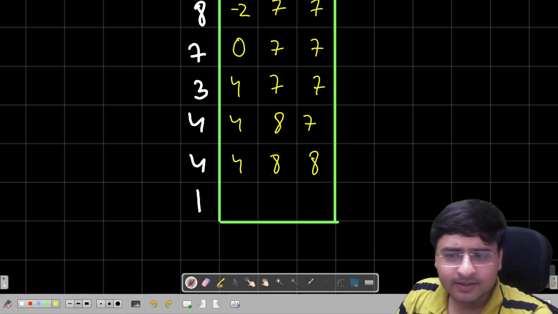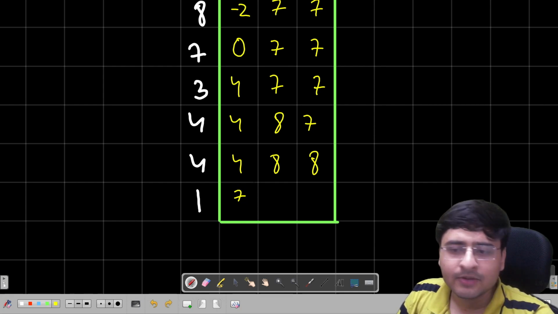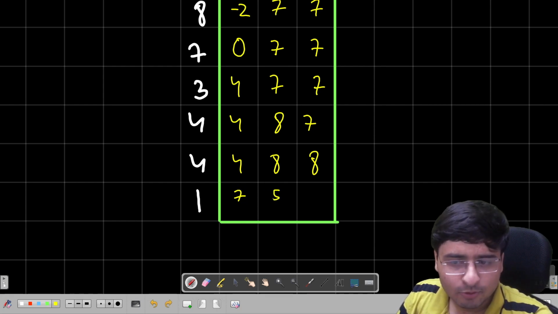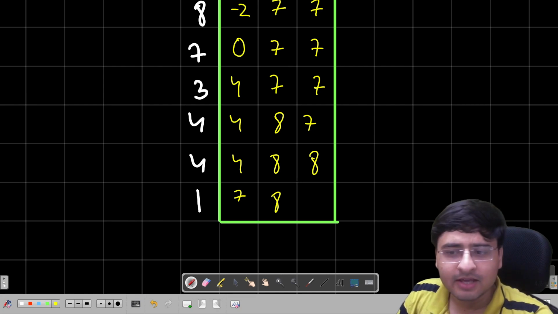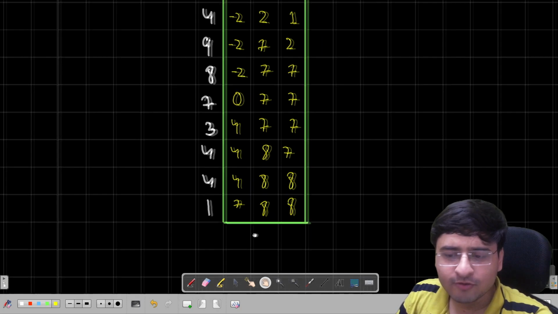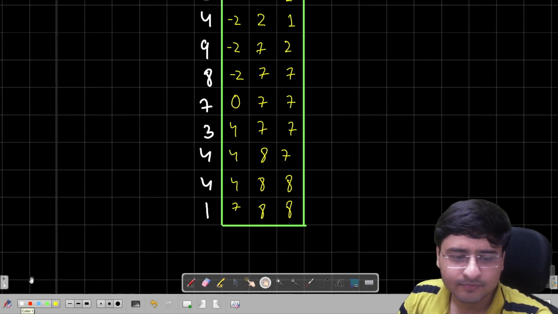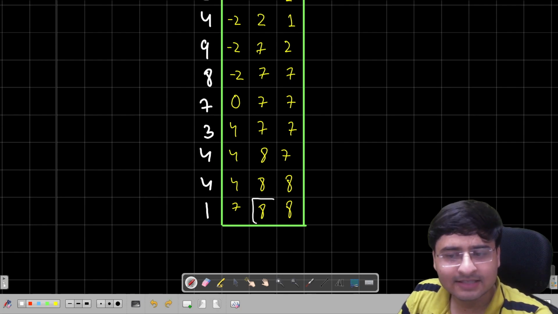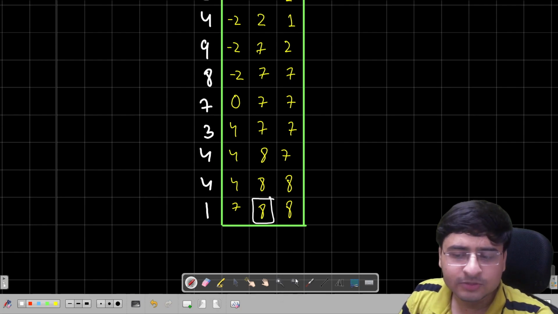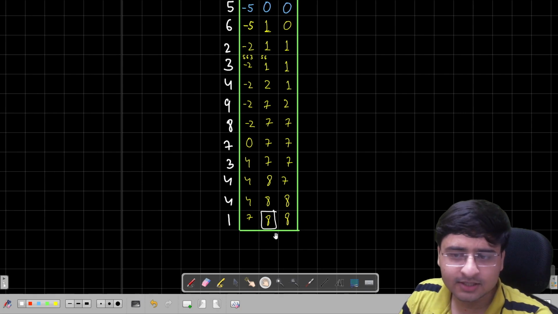One, if I buy today, I'm going to make a profit of 7 as opposed to 4. I'm going to go with 7, right? If I sell today, I'm going to make a profit of 5, or I can consider this 8 itself. So 8 is going to be considered in the end. For cooldown, it's going to be 8. In the end, you are going to find your answer here in this particular day, in the sell state of the last day, correct? I hope this makes sense. I hope how we are calculating the answer is clear.